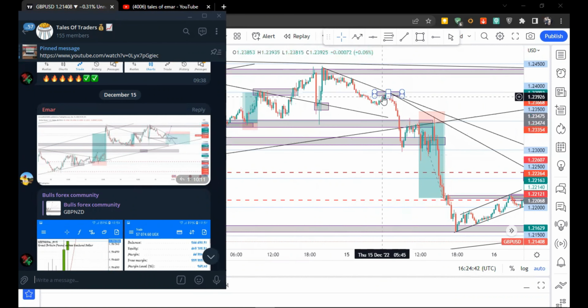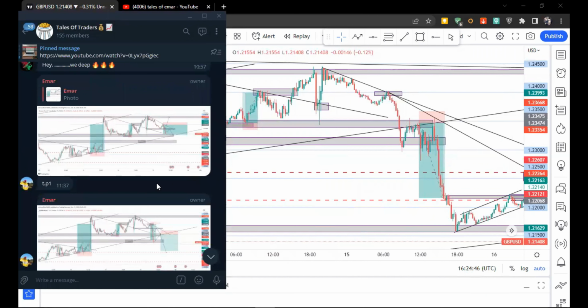So now let's see, this is the second setup. When it broke and came back to this order block, now we use a tool which I'm going to show you in a few. We expected a pullback, then a drop, form an M, then a drop, which would allow us to stack more positions in here. So this is what happened.